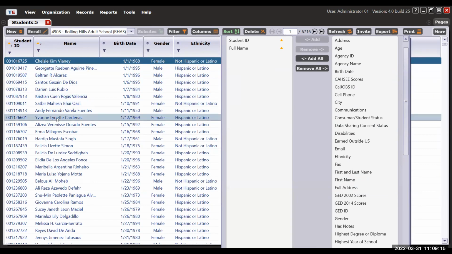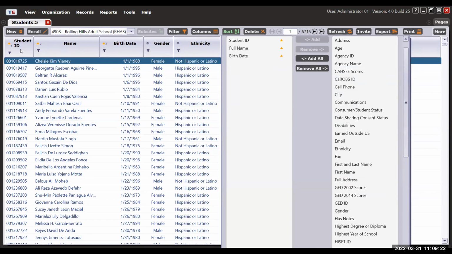And if we want to add birth date, we can do so. So there's 3 sorts now. So first is student ID, and then next is name, and then third is birth date, okay? So if you want like a pretty detailed sort option, you can do that. But it's always typically student ID where it's sorted.